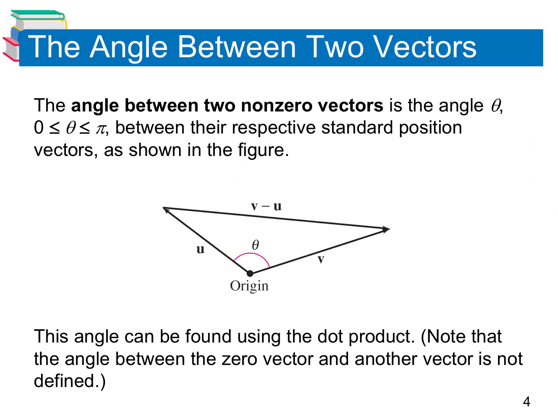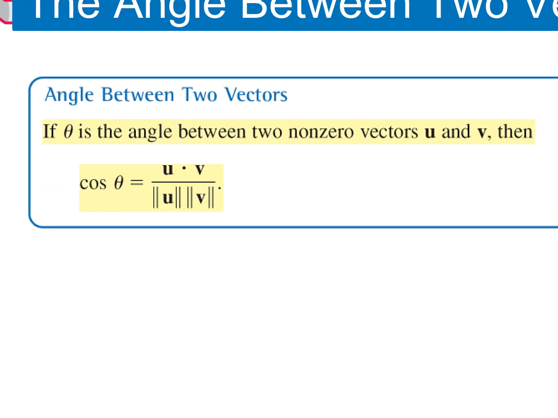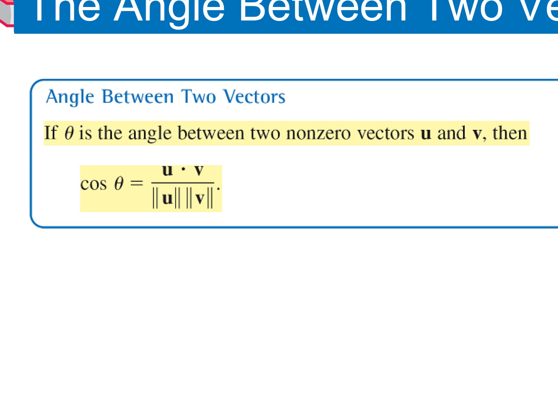Right, next thing we're going to talk about is the angle between two non-zero vectors. So here we're looking for the angle between two vectors, which we have a formula for on the next page. If theta is the angle between two non-zero vectors u and v, then the cosine of theta equals the dot product of u and v over the magnitude of u times the magnitude of v. So when we do the dot product, it's going to give us a number over the magnitude of u, which is also going to be a number, and the magnitude of v, which is also going to be a number. So cosine of theta is going to equal some number. Then we would have to do the inverse cosine to find out what theta is, depending on if we're looking for theta.